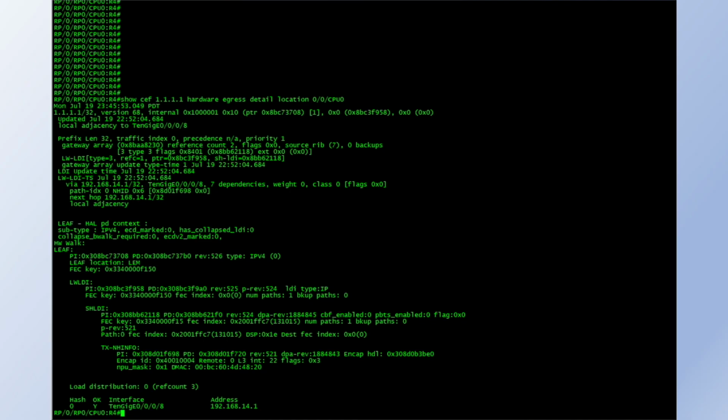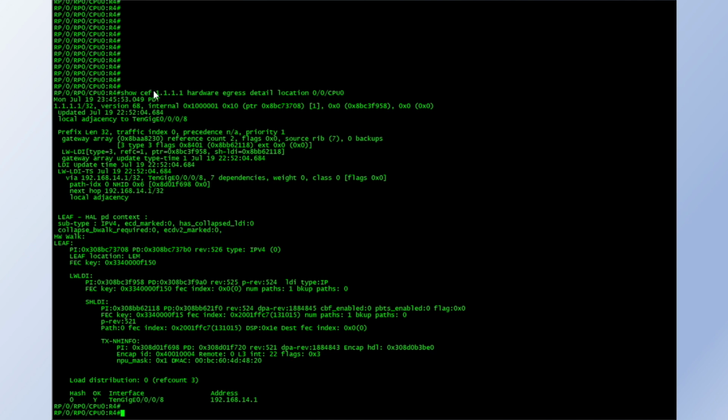Now here is a bonus step. If you want to see all this data in one place, you can do so using the show cef command, and this is also the recommended way. You could use the hardware egress detail option, and first we will look into the option for 1.1.1.1, which has the single path. Here you see the next hop is the 10.0.0.8 interface, and under the hardware block you can actually notice that the leaf or the prefix entry is in the LEM table, and further you can also see that it has a single path and the entry that is available within the FEC encapsulation and also the destination MAC with the outgoing interface.